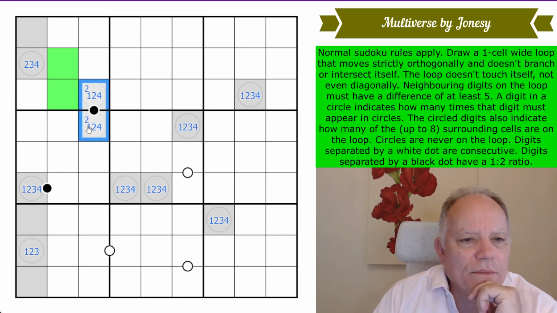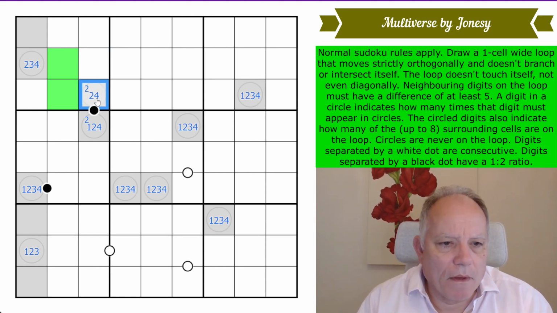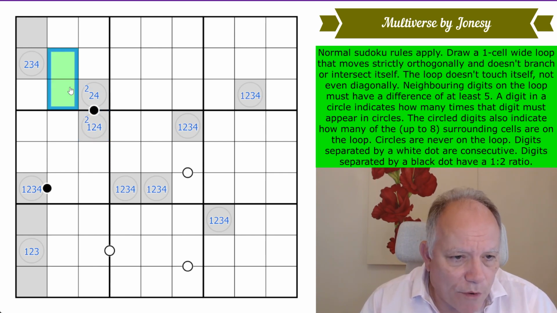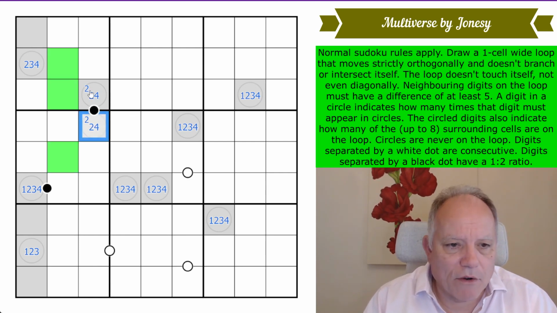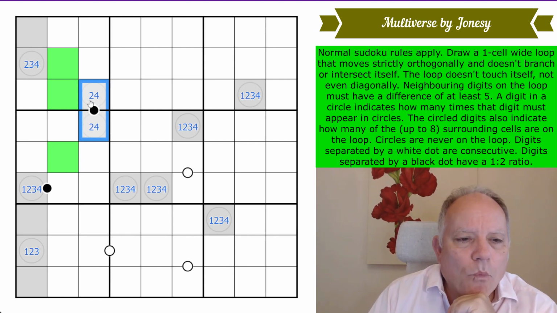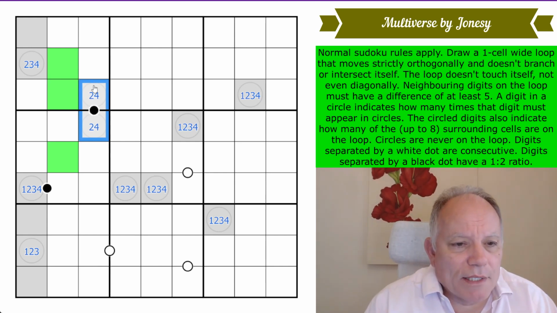Now, what else can we learn? The loop could escape there or it could escape there. Oh, this can't be a 1 because it's already seeing 2 cells of the loop. And this is not going to be able to get away with only seeing 1 either because the loop, actually, it's coming down through here. It's going to have to go through that cell. So it's already touching this one twice. This is now a 2 4 pair. And one of them is only going to be 2. That's quite interesting. Which one is only going to be 2?